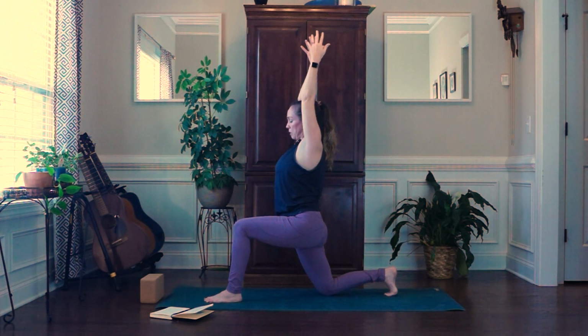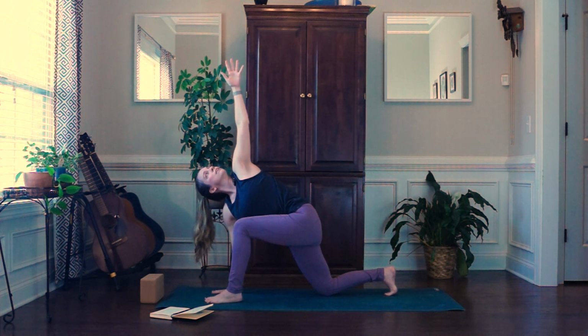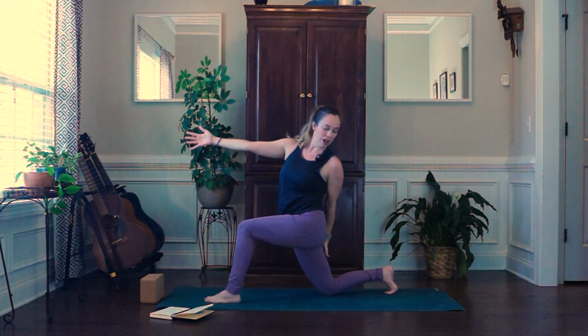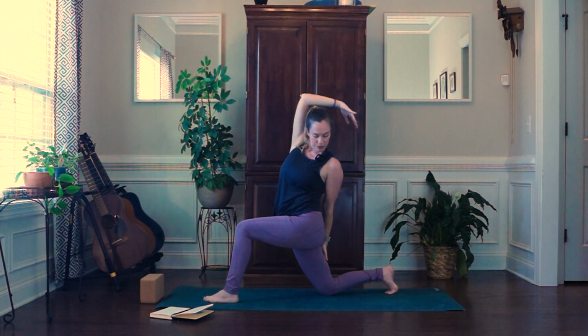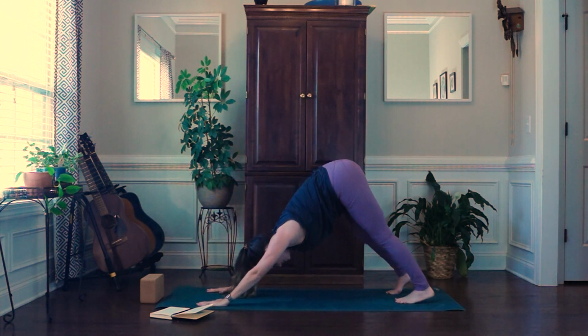Inhale, reach both arms up. Exhale, right hand down, left fingertips reach to the sky. And now, as if I grasped your left wrist, bring yourself up, open arm twist toward your left. Find your left hand on your outer right thigh and your right fingertips stretch behind the back. And then pinwheel your hands down, step your left foot back to meet the right, downward facing dog.